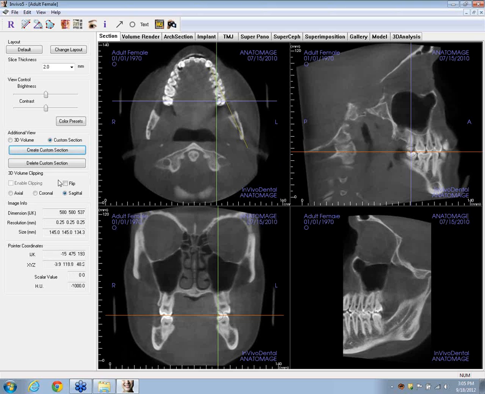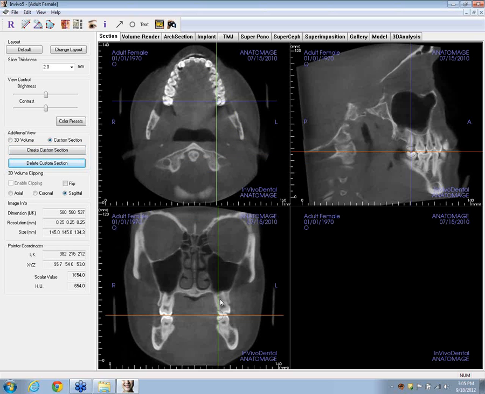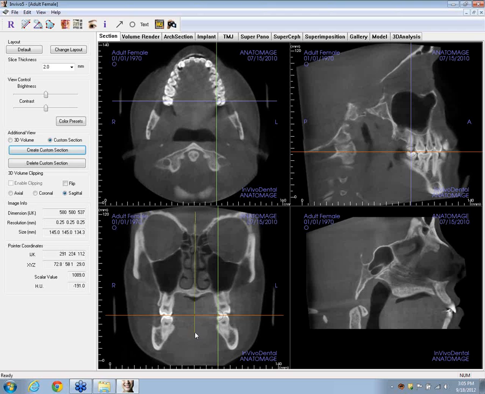We can construct a custom plane over and over and over again to take a look at different aspects of this rather than throwing off what's up and down, what's front to back, what's side to side. So this custom section is a good way of being able to preserve the perfect straight up and downness, if you will, of things and still be able to angle off slightly and get the variations on that plane that are not perfectly straight up and down.